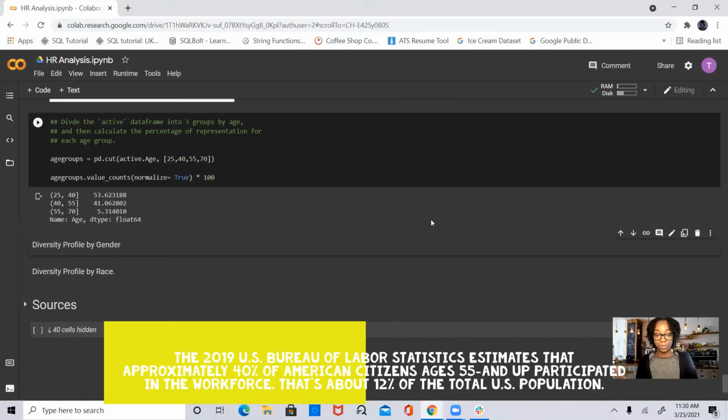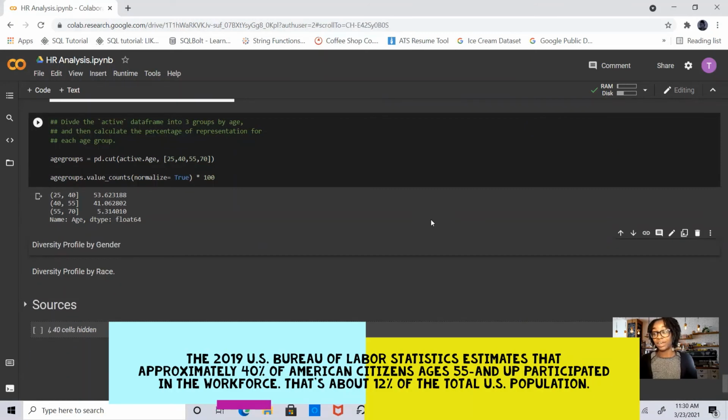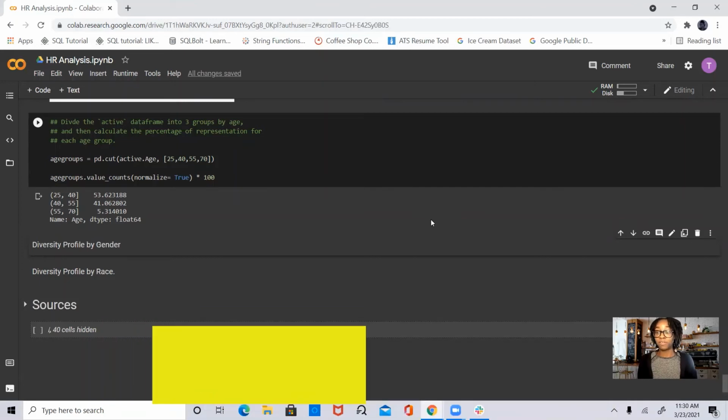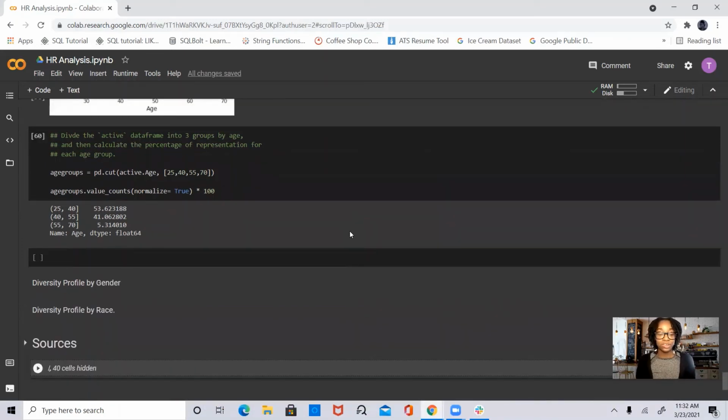I just think it's really important that companies make an effort to ensure that their overall diversity profiles are indicative of the national average.